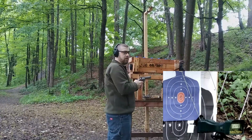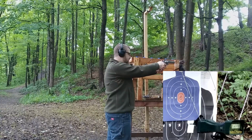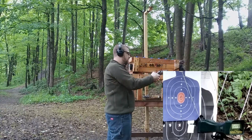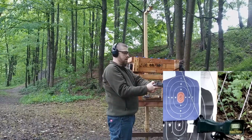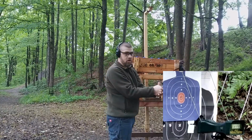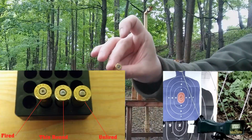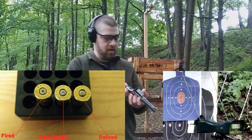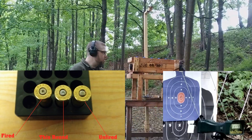No read. Good shot placement. Here we have a dud round. Seems to be a light primer strike. As we all know, the 686 Smith & Wesson is a very strong, robust revolver. But we'll keep going with this.